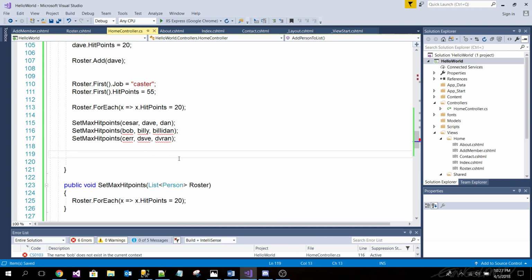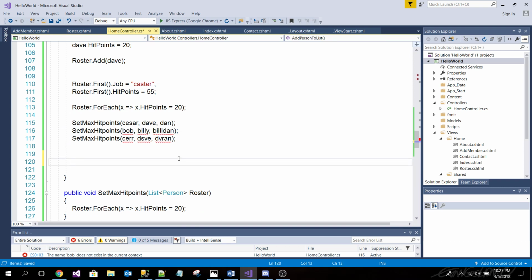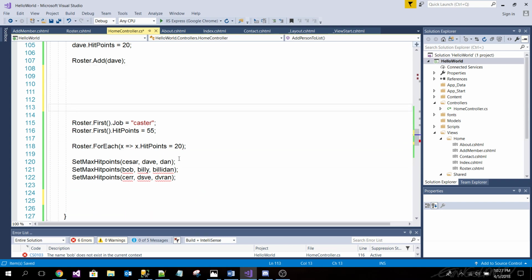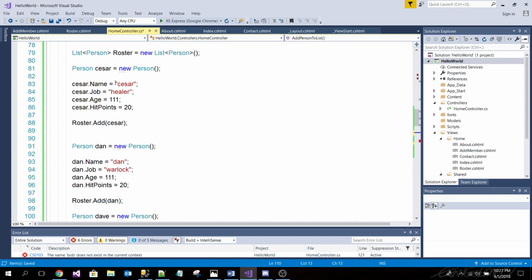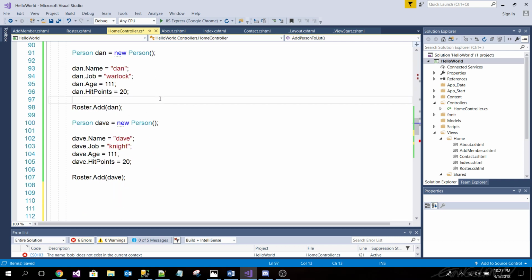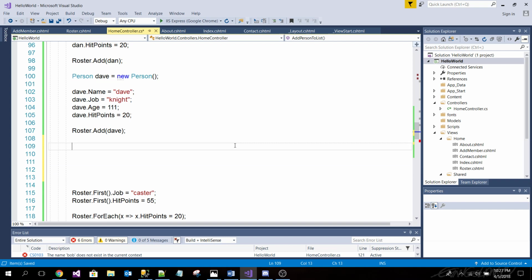Okay, up to here. Get your roster. Okay, so up to here, we're good. So this part, we have a list, and we have 3 persons, and we added them in the list, and they're of type person. So later on or next time, let me know how you feel about this concept.